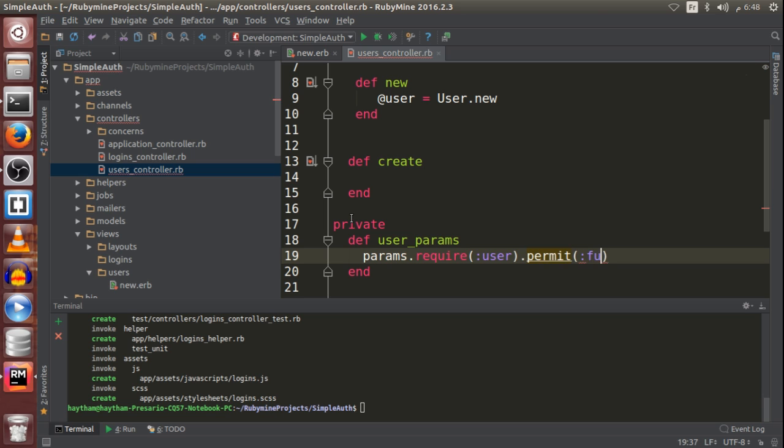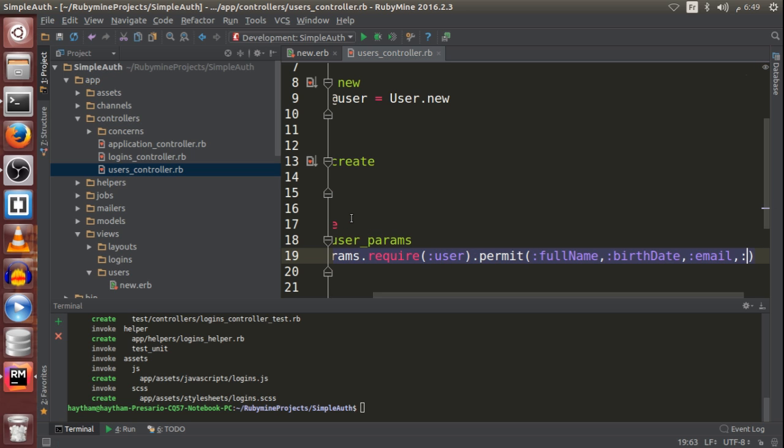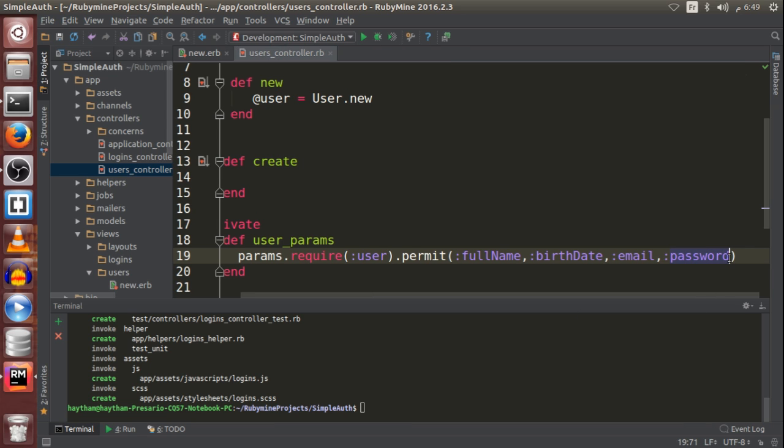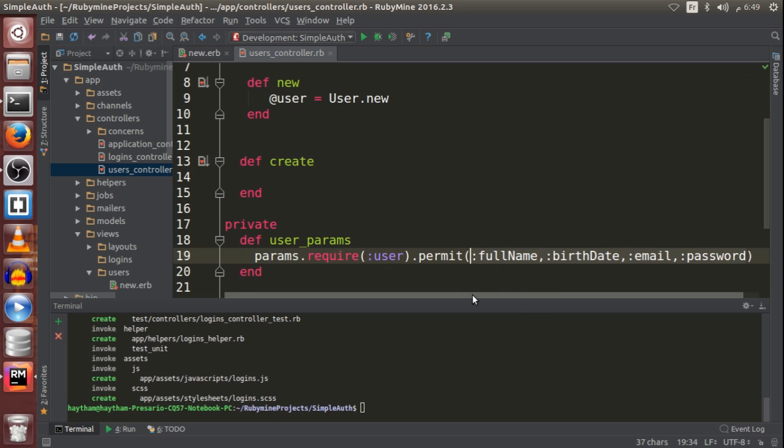The first is full name, the second is birth date, and then email and password. Those properties now are whitelisted and can be passed. Other properties will be filtered and cannot be submitted inside our request.